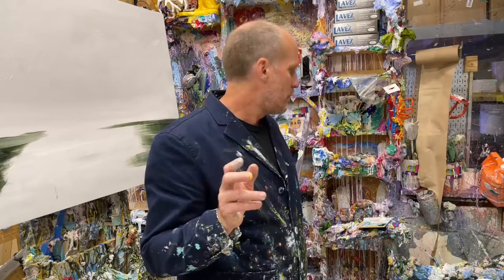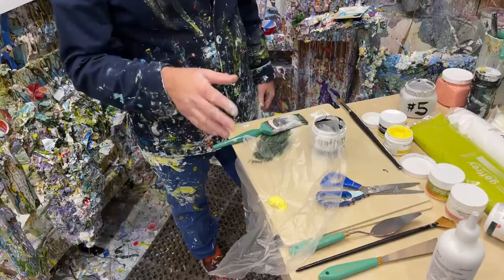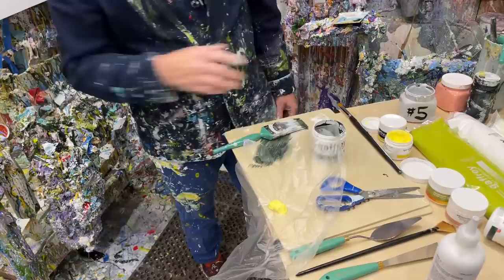wet, I keep these little deli wraps here and I just place it over the top of them and keep it wet right there. And I often do that overnight when I'm working on a palette and I'm going to come back to the same palette in the morning.